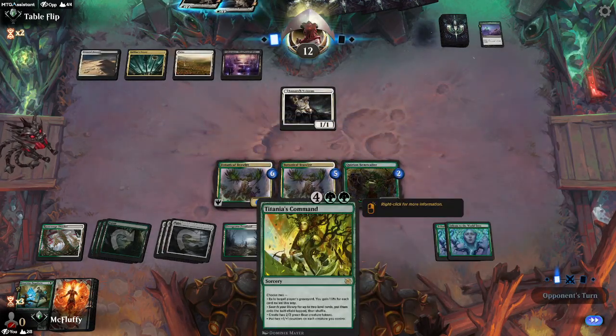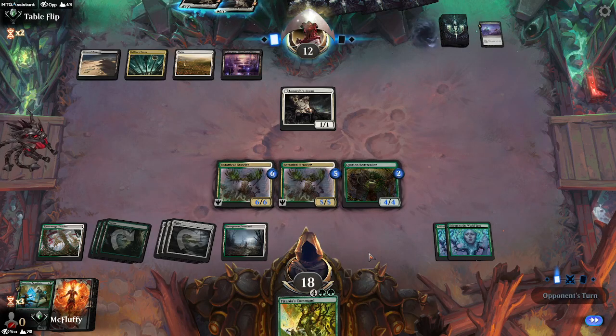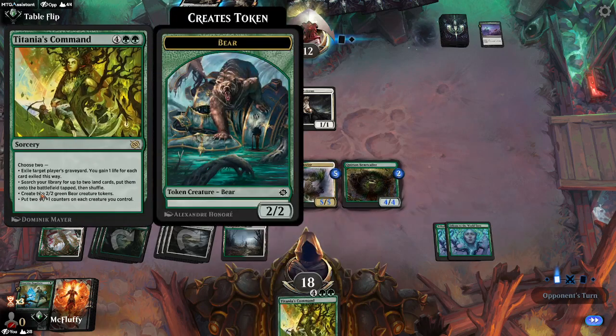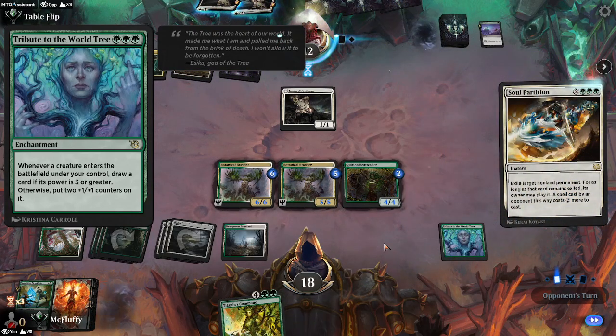All right. Titania's Command can be like sort of recovery, worst comes to worst. Also should act as a finisher if they can't remove the Botanical Brawlers. I think if at least one of the brawlers survives, we should win. Well, actually they could play out both these phantoms and then they can chump block some, but still. But yeah, Titania's Command, most of the time we're going to be choosing to create two green bear tokens and then put two +1/+1 counters on each creature we control. But yeah, that's why Tribute to the World Tree is a good card. It's just not something you get off very often.